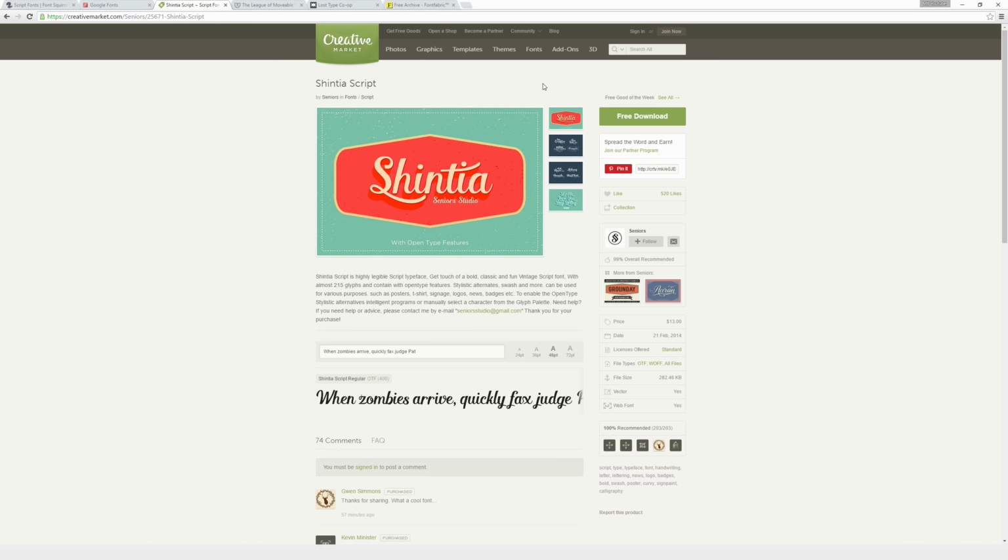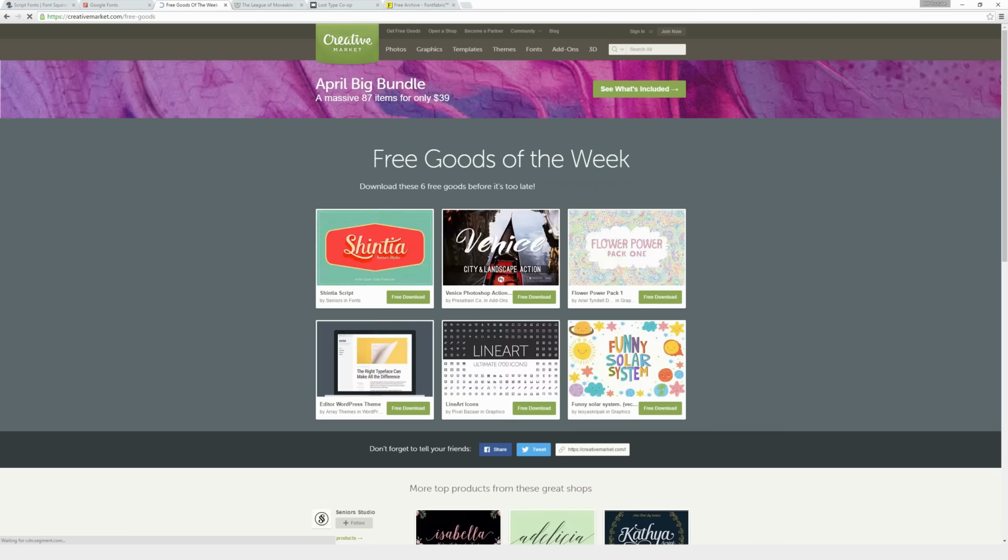So if you check back every week here, you can find a different free font to use that is enabled under their standard use license, which is pretty generous in terms of what it allows you to use these fonts on. So Creative Market, although not a typical one, has a free font pretty much every week. And aside from that, there's other different free goods every week that you also might find useful on your projects. So definitely worth checking out for that reason.